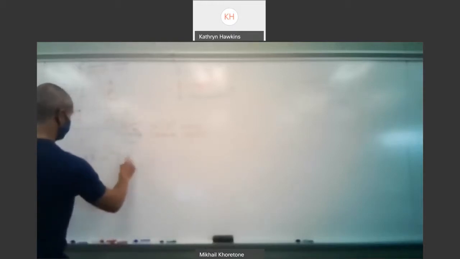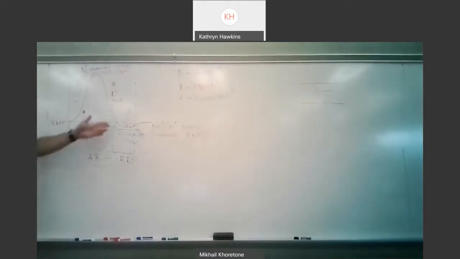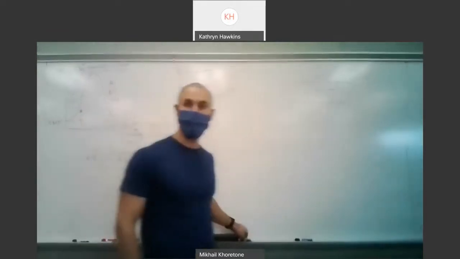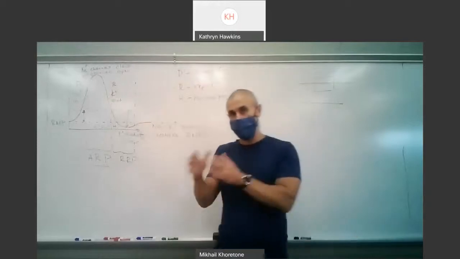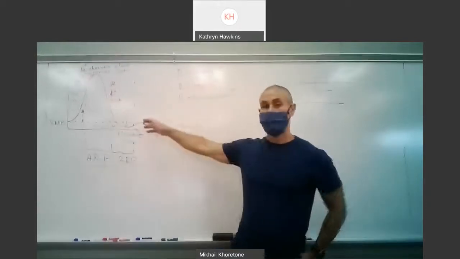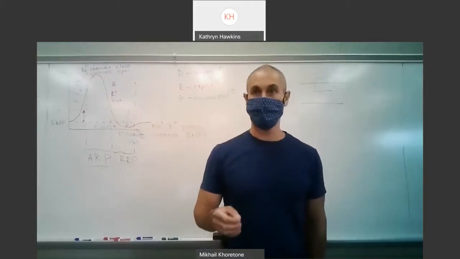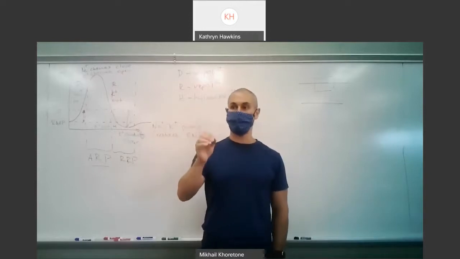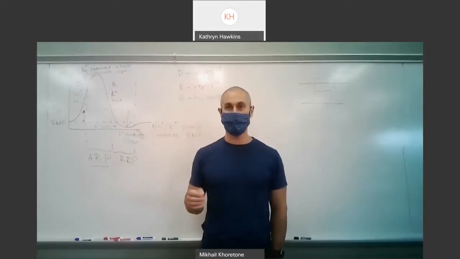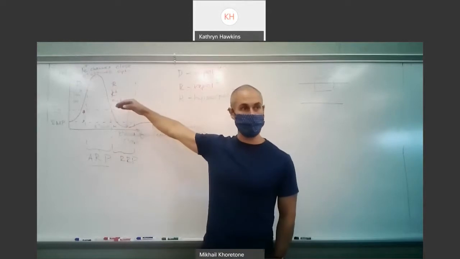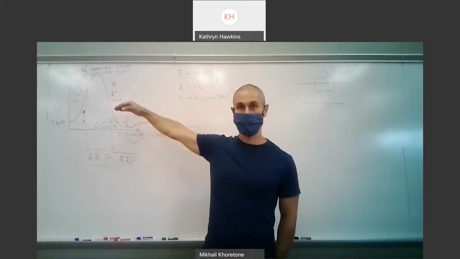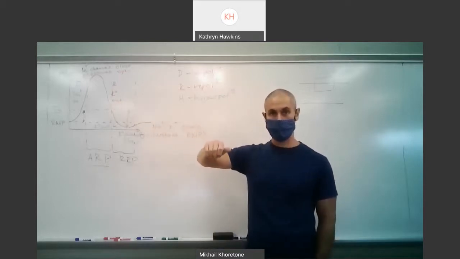So this part right here is called relative refractory period. Due to this hyperpolarization caused by potassium efflux out of the cell, action potential here can be generated, but it requires a stronger stimulus. Does that make sense? In order to hit that threshold. You got it? Makes sense, right?